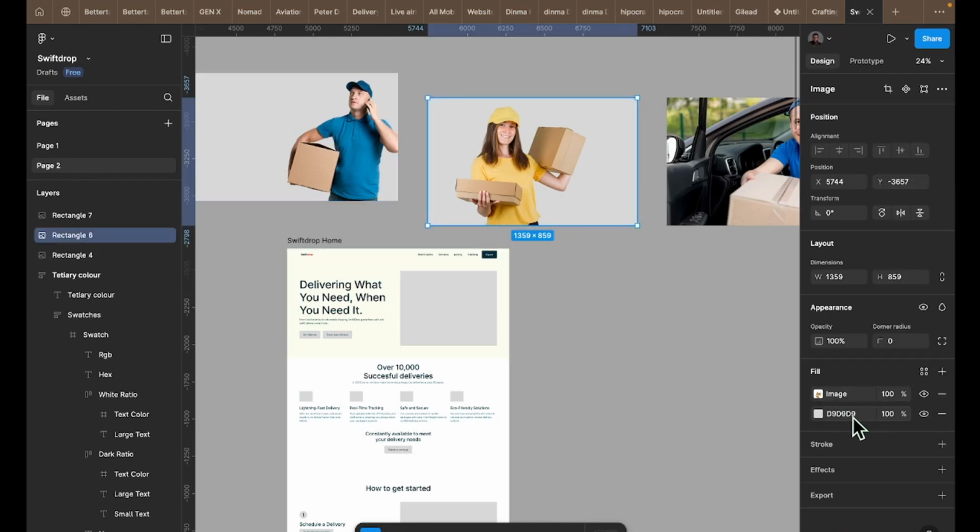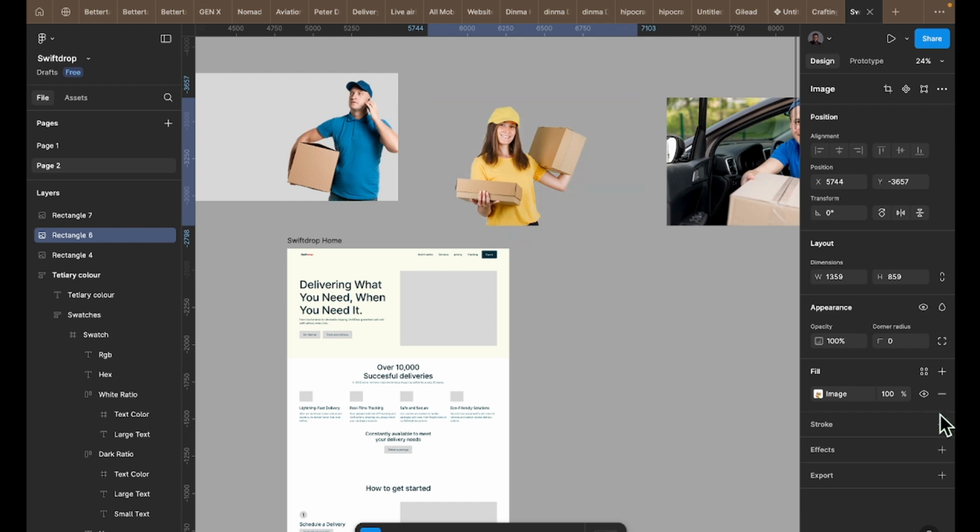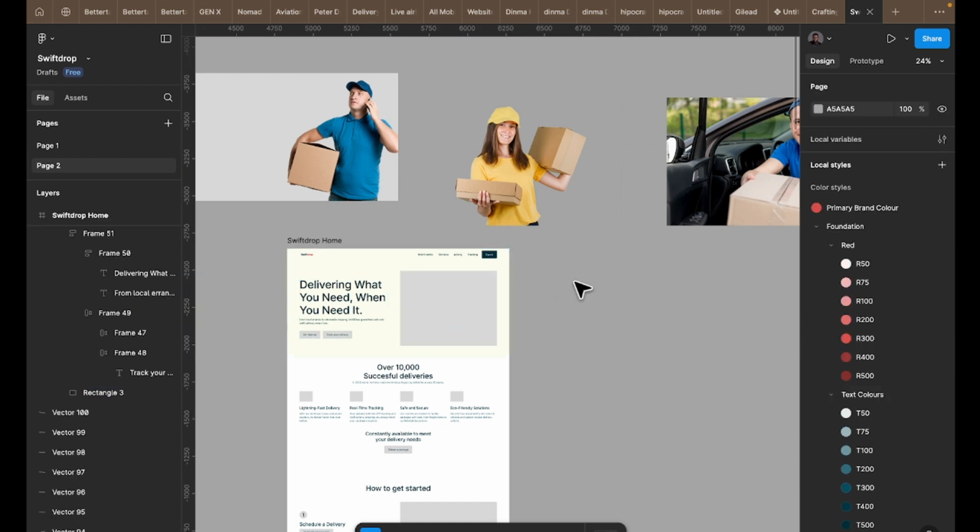Okay, so we have the image, and I think I'm more inclined to use the lady picture. There's nothing wrong with this one. So I'm just going to remove the background. You can see these two layers. I can turn it off, turn it on. And I would rather just remove it.